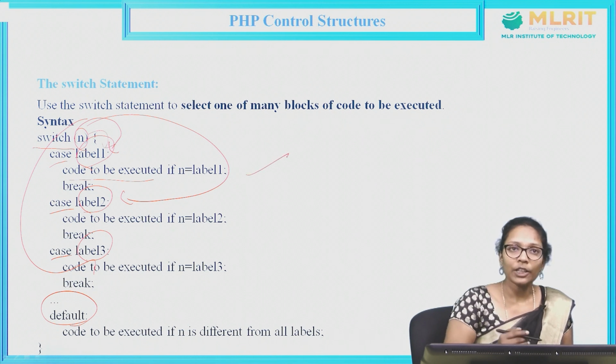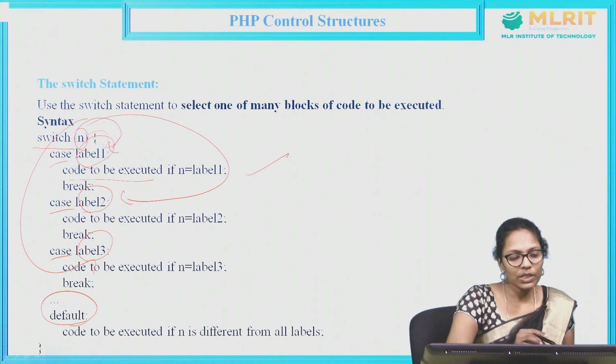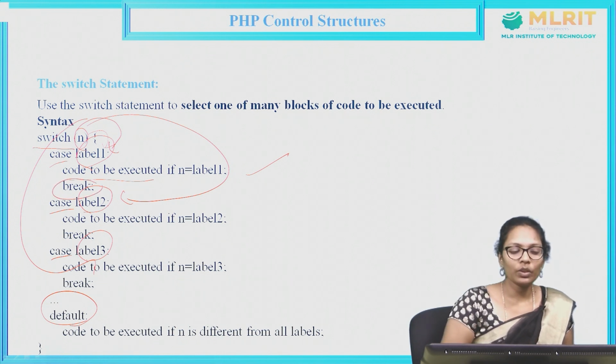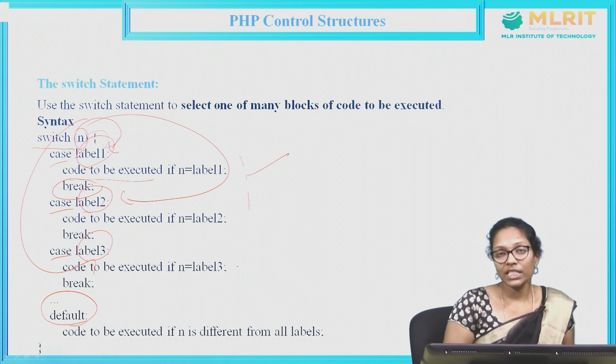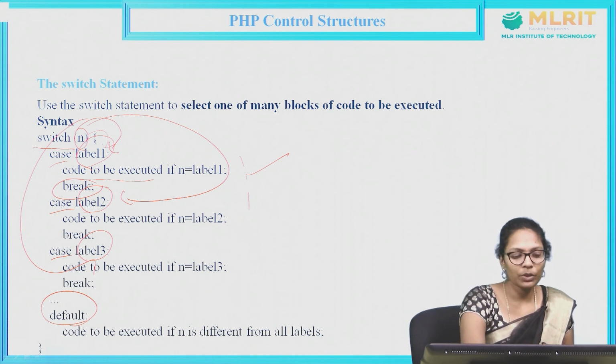be executed and you need to stop the process there itself. So that's why you are writing break. Here break is mandatory. If you don't write the break, it will continue with the remaining cases also. If that case is matching, I want the execution of only that particular part, so I need to break the process there itself after completing that.